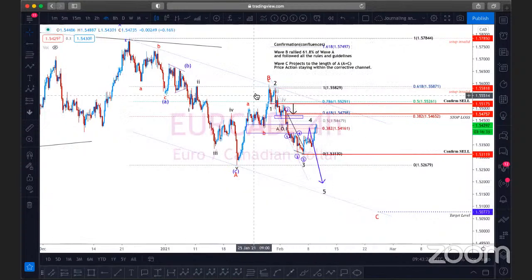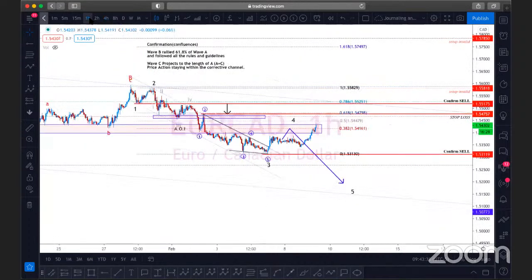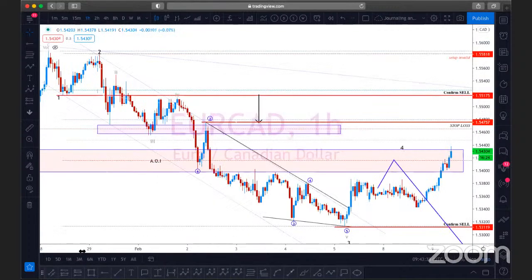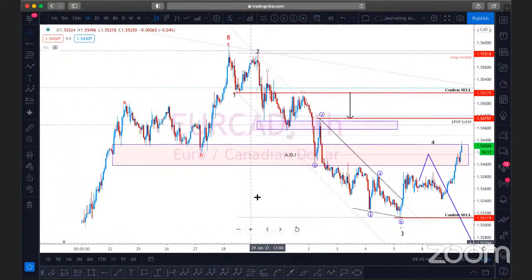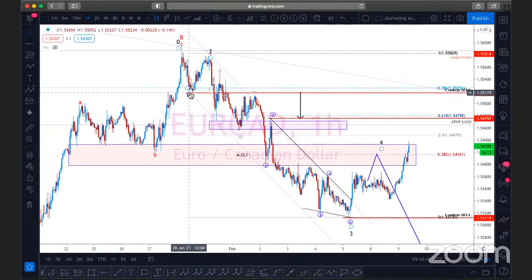In that 5-wave structure, let's just make this a bit better for you. All right, so we have wave 1 finishing, wave 2, we have wave 3, which extended. Wave 3 ended all the way down here. And let's look at how the market actually extended. We have 1, 2, and the market created the first wave of that extension. In 1, we had A, B, C to give you 2, and the market completed a 5-wave move down in terms of 1, 2, 3, 4, 5 to give it 3. Wave 4 ended here, and we have wave 5. Now, in that 5-wave movement down, all of that was just the first wave of the wave 3 extension.